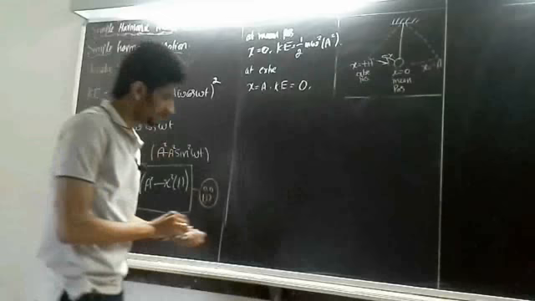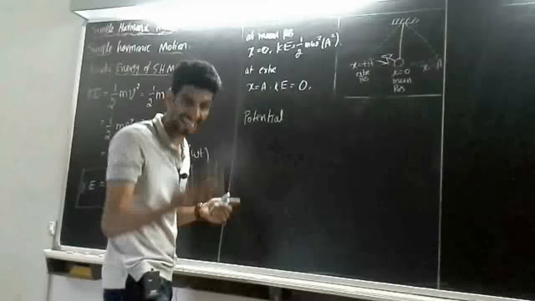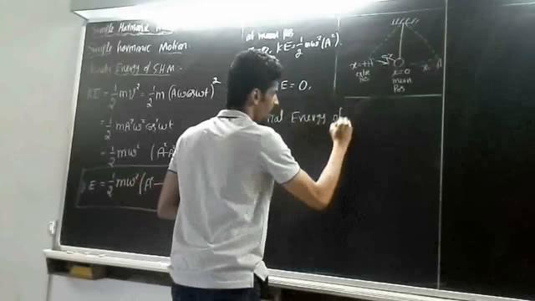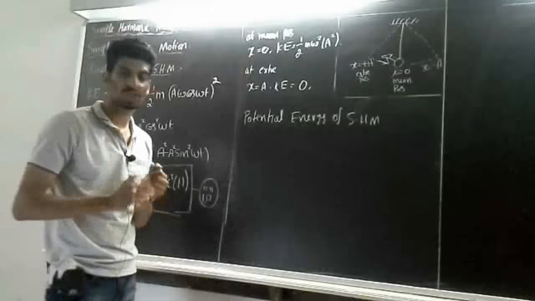Now I'm going to find out what is the potential energy of the simple harmonic oscillator. After that, I'm going to add the potential energy and kinetic energy to get the mechanical energy of the simple harmonic oscillator. And I will prove that the total energy of the simple harmonic oscillator remains constant if there is no damping, or if there is no decreasing amplitude.